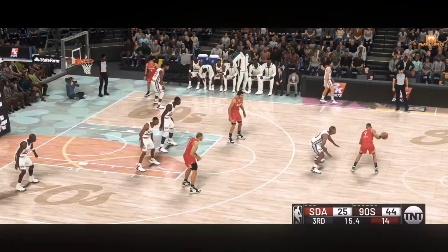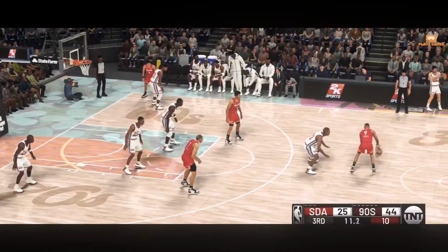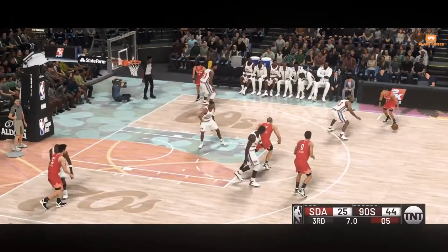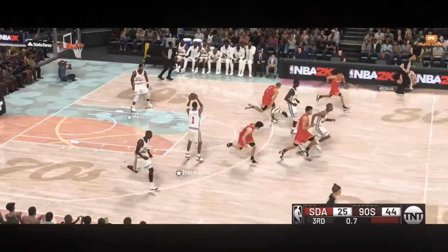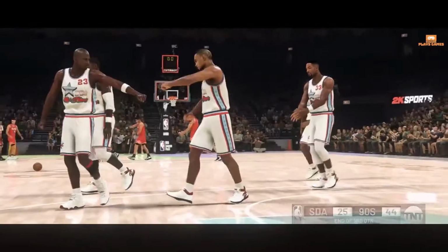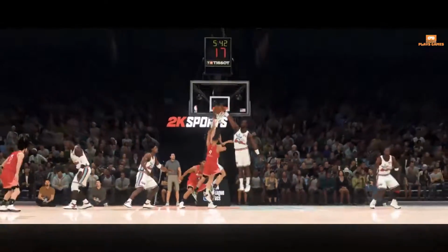Here's Mr. Perfect. He's guarded by Hill. There's 10 seconds left in the third quarter. 6 on the shot clock. Here's Mr. Perfect. No good from outside. And so it's the home team with a 19-point advantage heading into the next quarter. And it's been their rugged defense setting the tone. We've got more.